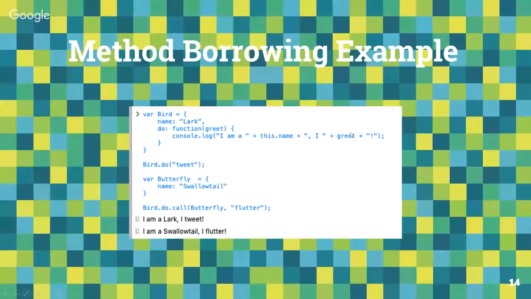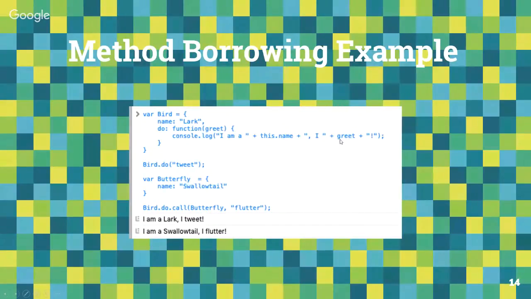So greet here is not defined, it's a variable. We'll see what happens with that later on. If we were just to write name without the this keyword here, we'd get undefined and the code would not work. Also, the method accepts a parameter called greet, right here in the function. So whatever you pass it here, it's going to be used here.